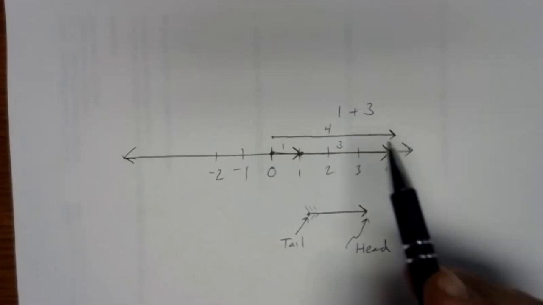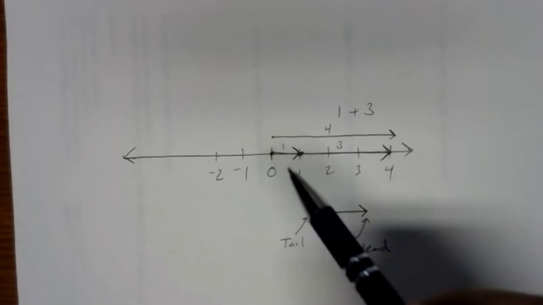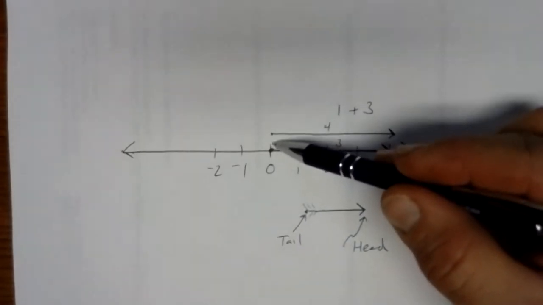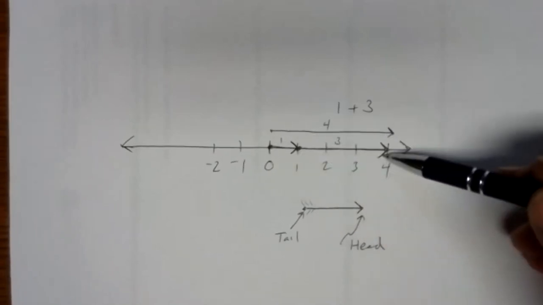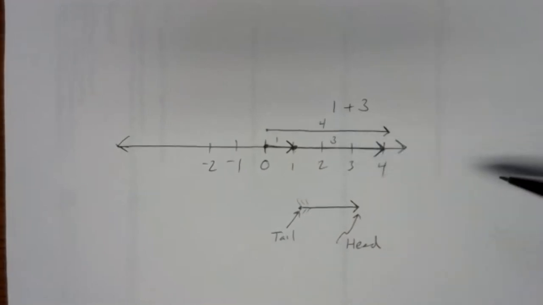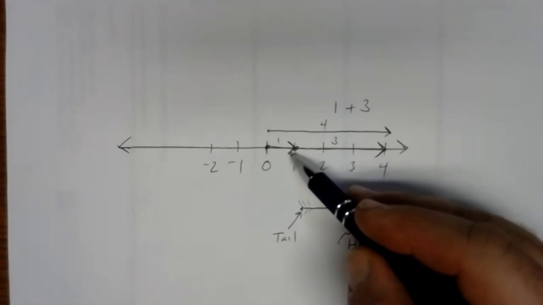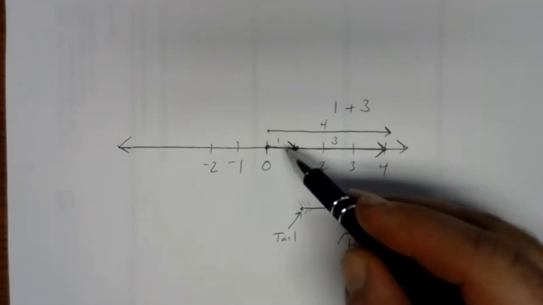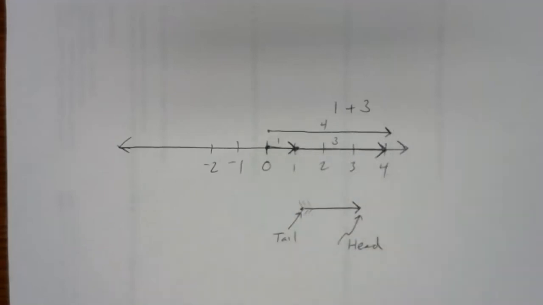When we added these two scalars together, we had our 1 and our 3. The answer was an arrow drawn from where we started to where we finished. That took into account both pieces of information, both the 1 and the 3. And the answer is going to be the same thing when adding vectors. We add two vectors together by first arranging it so that one vector's tail is at the head of the other. And then we draw a line from the tail of the first vector to the head of the second. That's our answer.